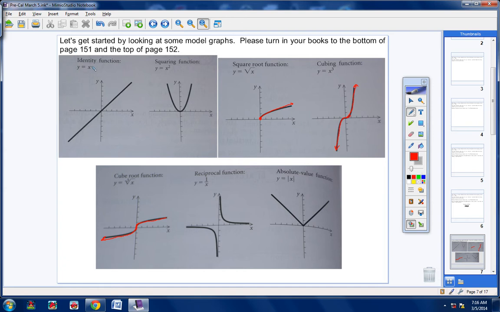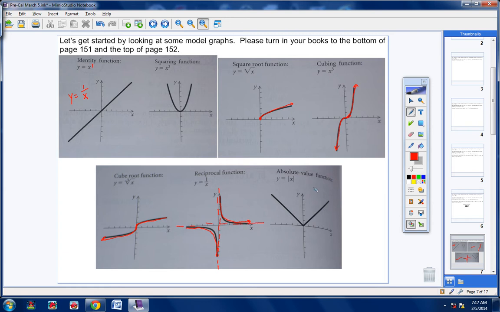A 1 over x, a reciprocal function, okay? Here we have x to the 1, right? But if I took that x and moved it down to the bottom, I would have 1 over x to the 1, 1 over x, and that's what we've done here. So they call it a reciprocal function, and notice it has a curve in the top right quadrant, quadrant number 1, and a curve in quadrant number 3, the bottom left quadrant, and it does not cross the y-axis, and it does not cross the x-axis either, okay?